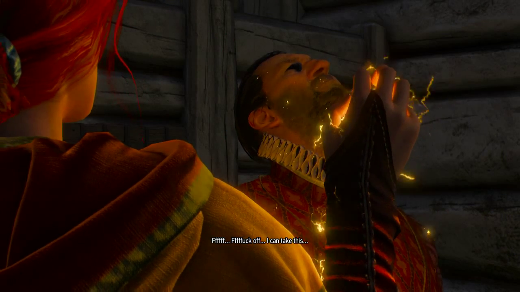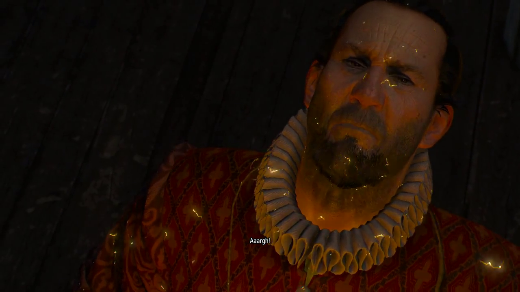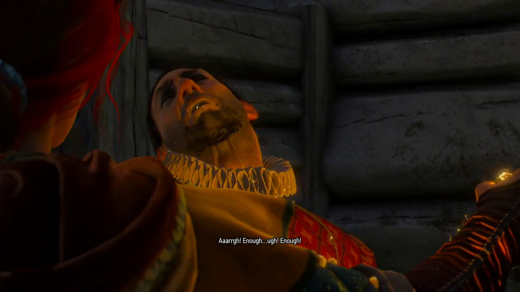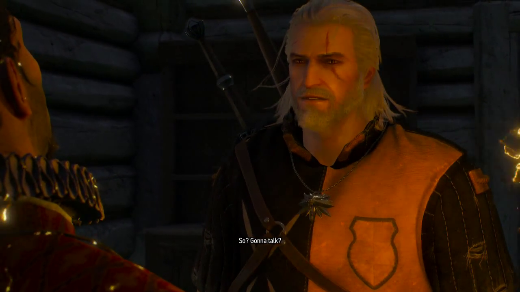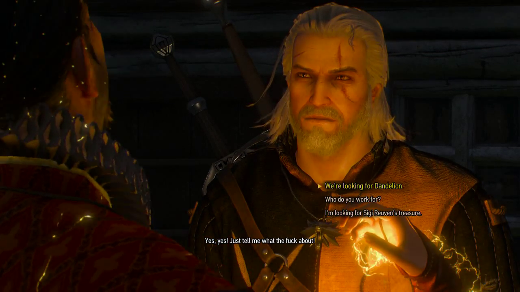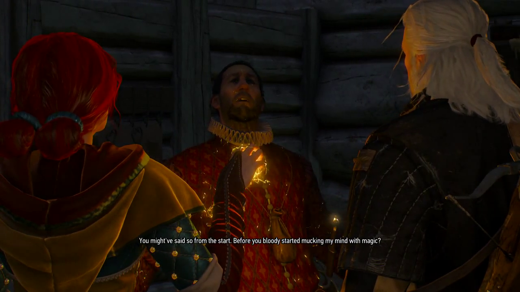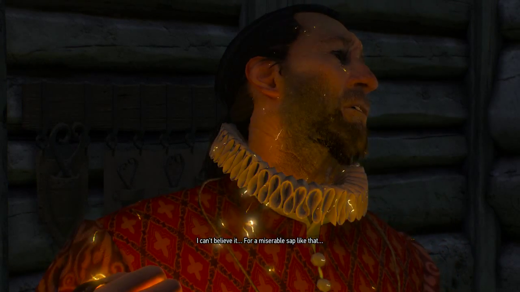Had enough? Fuck off. I can take this. Of course you can. But I'm just getting started. You must be thinking, this can't possibly hurt any worse. Oh, it can. Enough! So, gonna talk? Yes! Yes! Just tell me what the fuck about! We're looking for Dandelion. We know Menga captured him. Right. That's what this is all about. A fucking minstrel! You might have said at the start, before you bloody started mucking my mind with magic. I can't believe it. For a miserable sap like that.